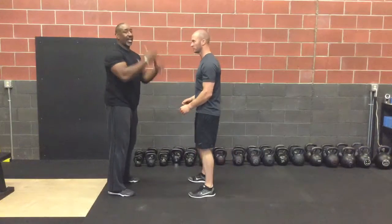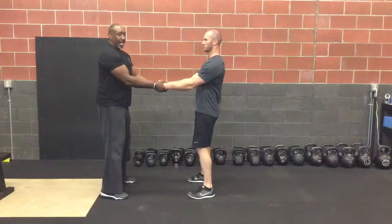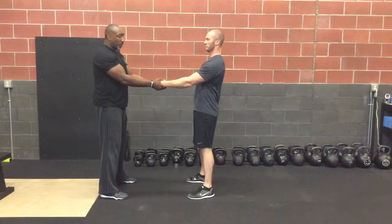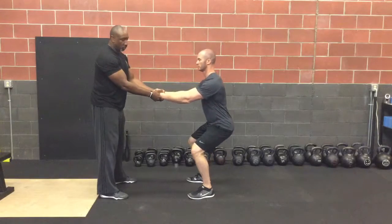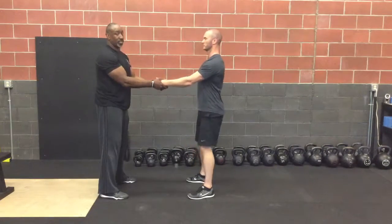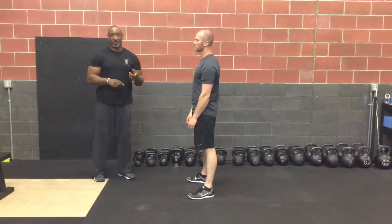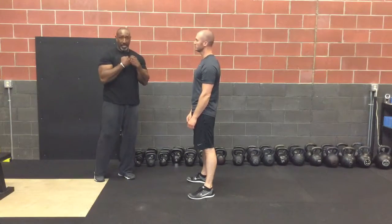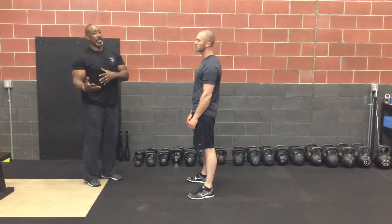I'm going to act like a post or a doorway for him. I'm going to hold his hands. Now, if giving him stability, he goes to the same depth, that quarter squat right there, and that's as far as he can get, now we know we have a mobility issue.